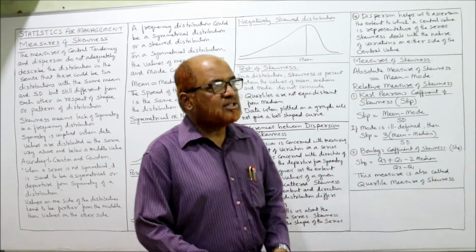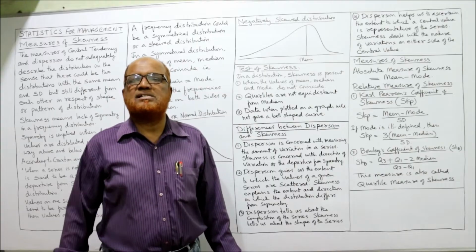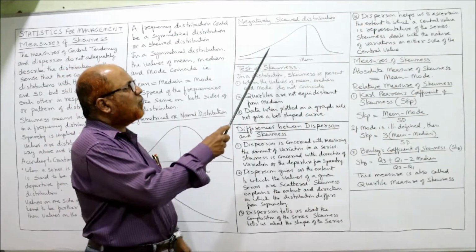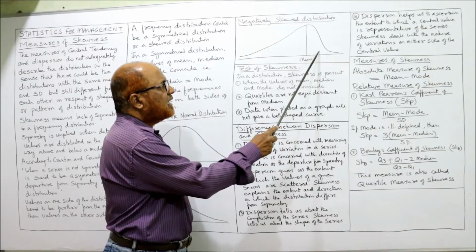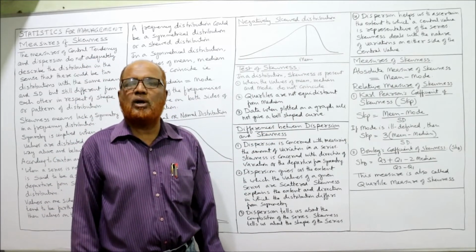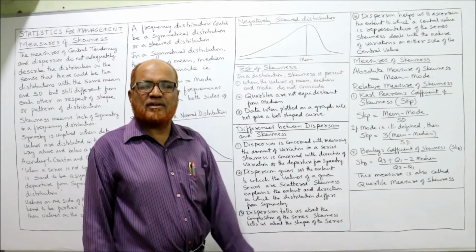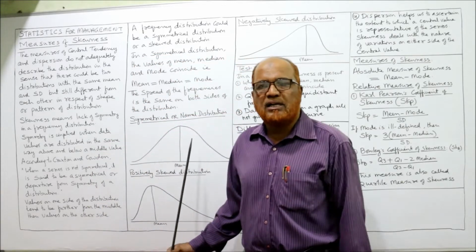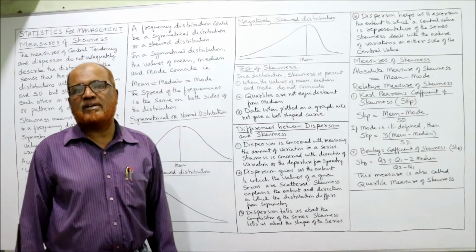Right? Now the negatively skewed distribution. If more area is lying on the left side and less area on the right side, closely if you watch this diagram, you can find the left side area is more and the right side area is less. So it is called a negatively skewed distribution. That's it. I have explained the meaning of the term skewness, and secondly, the different types of skewness, positively skewed and negatively skewed.